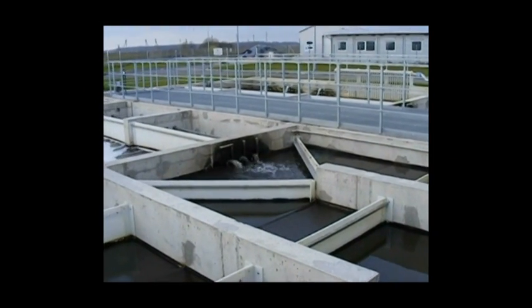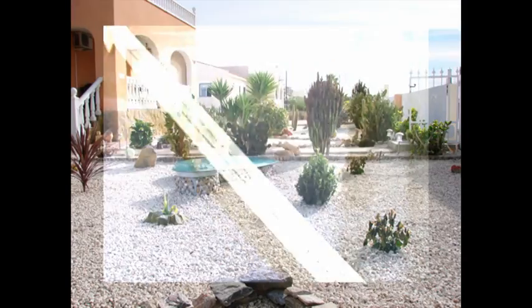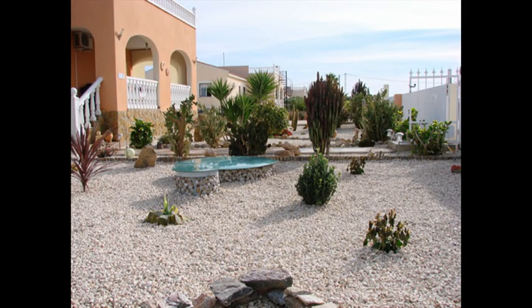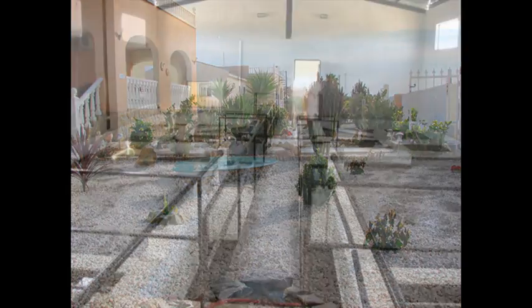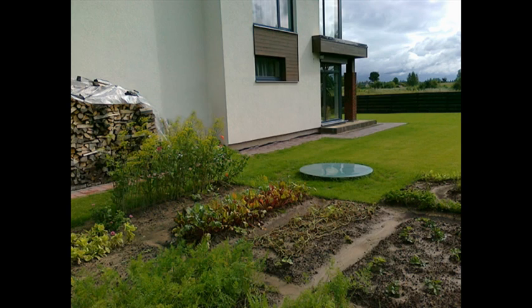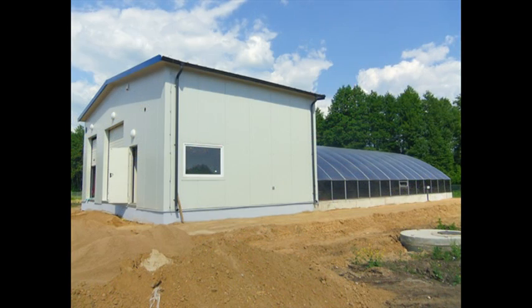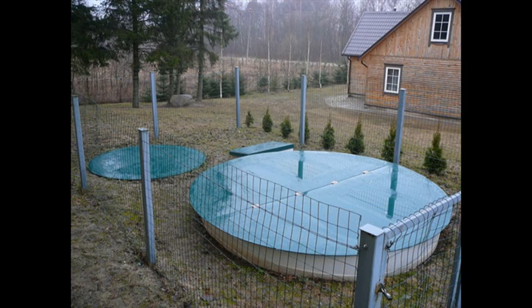Because the unit treats effluent with both the anaerobic and the aerobic processes, you can compare it to the high-end systems used in large municipal developments, yet we have scaled down the equipment for small domestic usage. August and Company Biological Wastewater Treatment Plants are cost effective, treat the water to the highest standards, and have a low energy draw. They are available in populations of 4 up to 40,000 and are suitable for almost any application — whether domestic, municipal, commercial, or industrial.